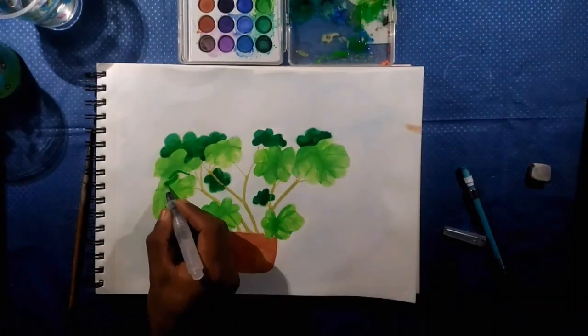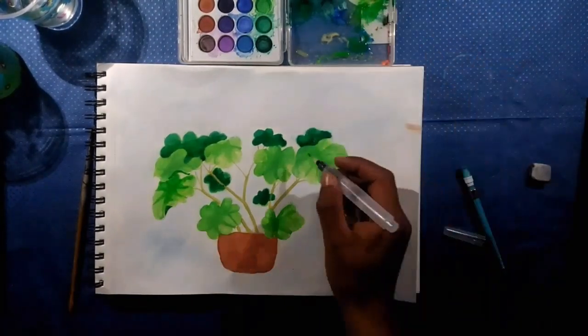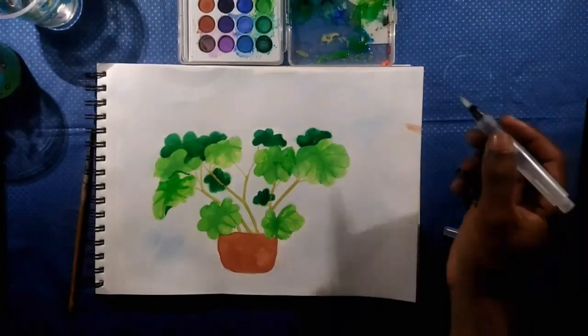Here I am using one more layer of dark green for detail, and keep in mind that watercolor tends to go lighter when it is dried up.